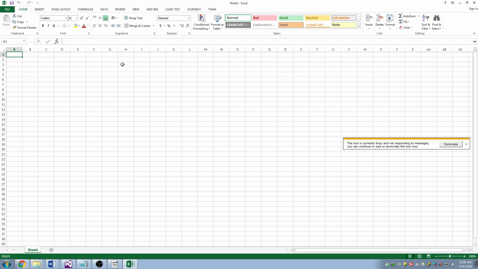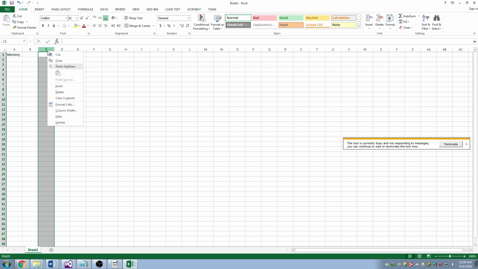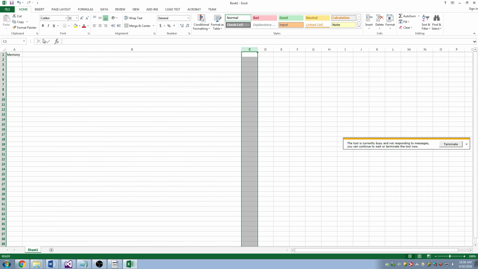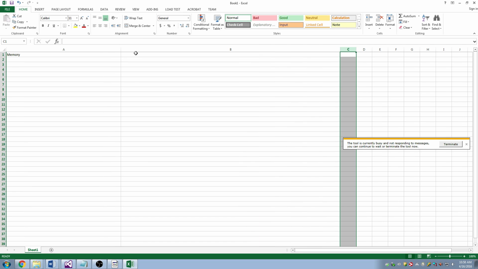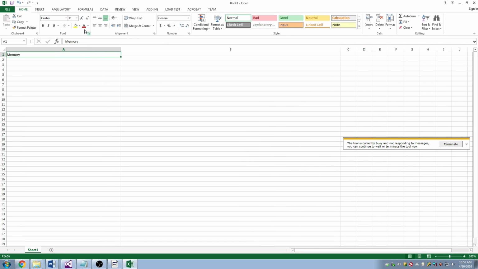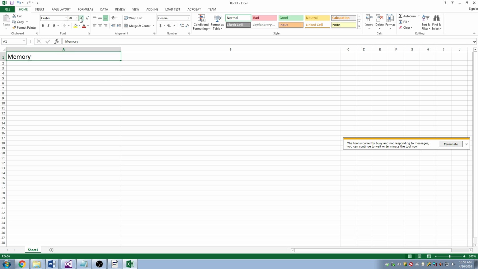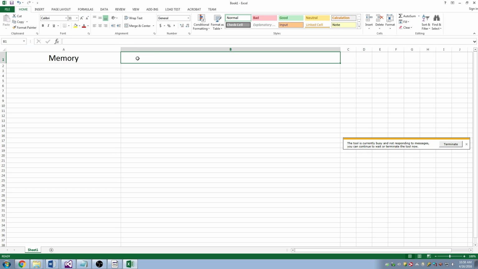So here, I'm going to represent memory. This is going to be our RAM. These 2 columns here are going to be our memory.